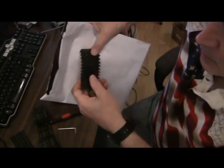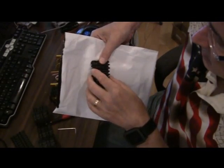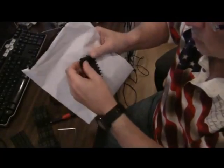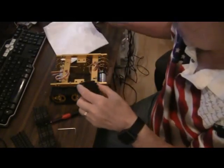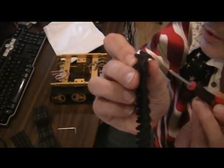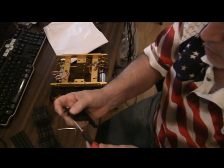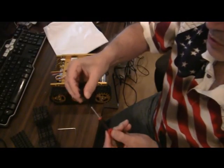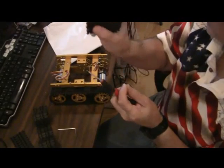Let's see if I can get that to show any better. You notice there's a row here where there's holes in the track. It's the opposite end where the tie bar is coming out. So what you want to do is look on the end that is closer to where there are holes in the track, right there. You want to look at the very edge of that. Or not, there's no way this is going to show up on camera. Maybe you can see it. There's a little hole there. You want to push this into that little hole, and be careful you don't miss and stab yourself. But you want to push this into that little hole, and that pushes the tie bar out. Let's see if we can use that white contrast back there.